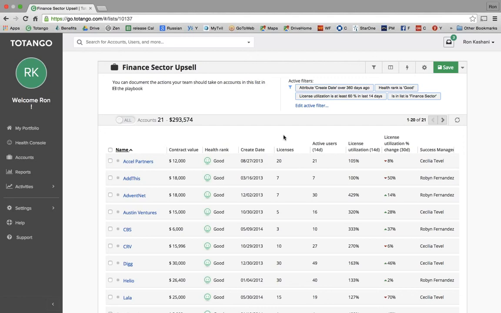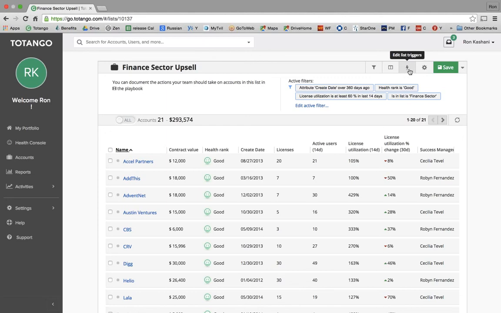Another important thing, if we're talking about getting notifications, or letting me know that these accounts are meeting the criteria, we can create a list of triggers.